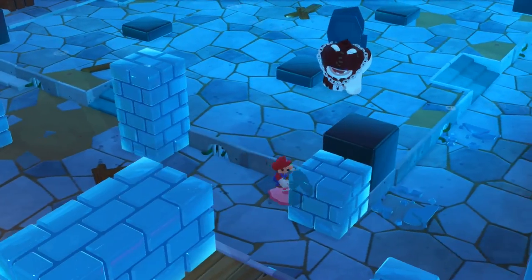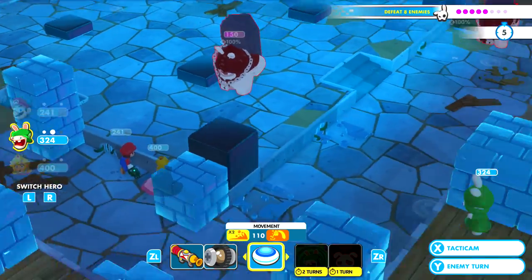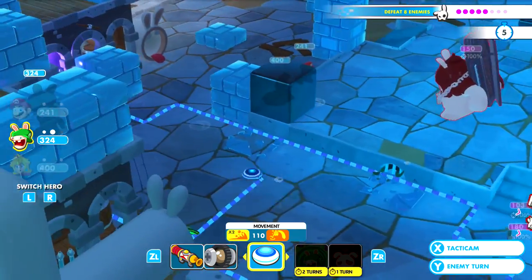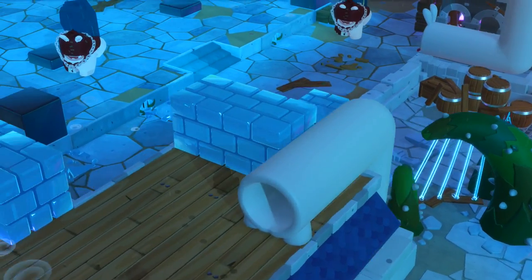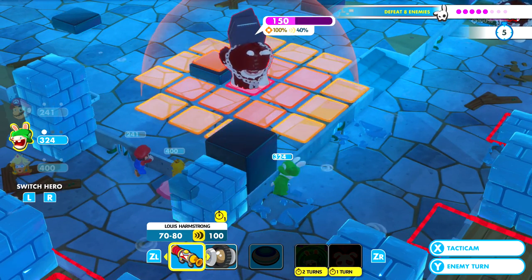Rabbid Luigi can't do too much here, I don't think. Maybe if we had Mario actually land on the right side there, because Rabbid Luigi can go through this pipe and then land about here. And that's okay. That's not too bad. There's still that other smasher that's pretty low on health. I'm not really too worried about that one though.